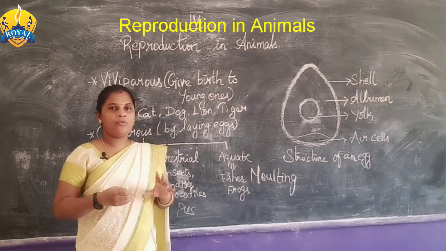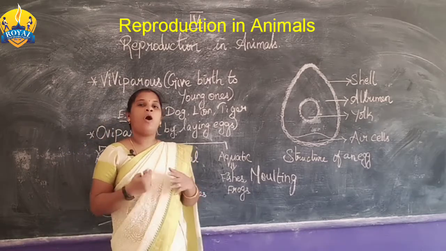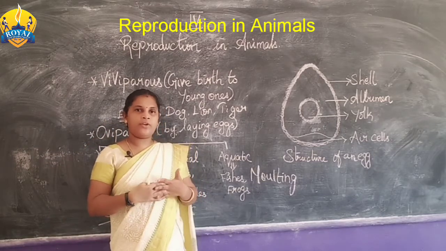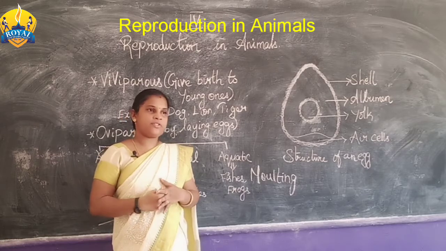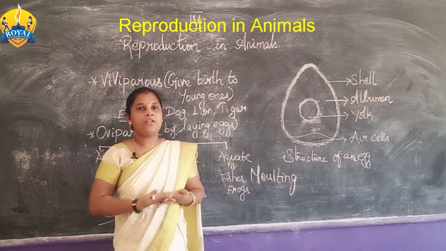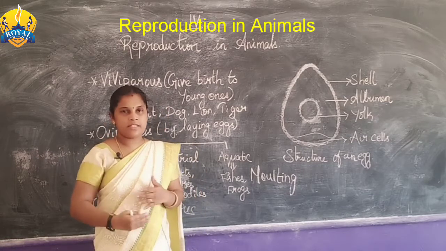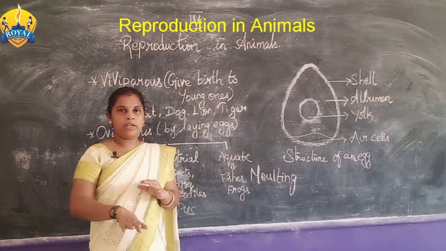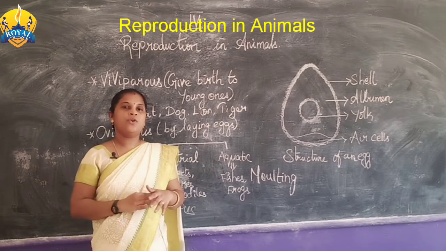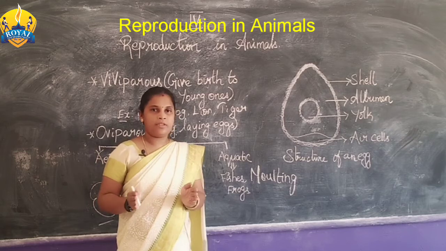Okay. Now we will see the parental care of some animals. Parental care means how the animals take care of their young ones. So that is what we are going to see now. Some animals we are going to see. First one is turtle. How many eggs can a turtle lay? 100 eggs. The turtle can lay 100 eggs and buries them in the sand, and covers them with the sand also. So it stays there itself to keep its eggs safe.